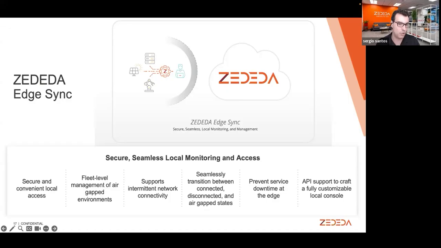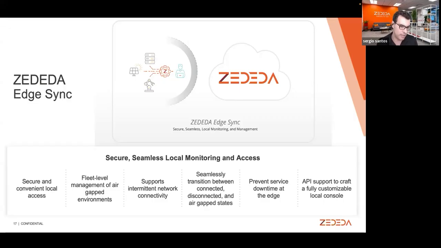So it basically supports this air-gapped or intermittent connectivity, so the devices can be online or can be fully disconnected, and you make sure that with the operational model that we have implemented with EdgeSync, these devices will always have a consistent configuration. There's no split brain. There's no risk of getting into that situation where someone made some configuration in the cloud and then the devices are not really up to date. So we make sure that the design is robust enough for those kinds of scenarios.